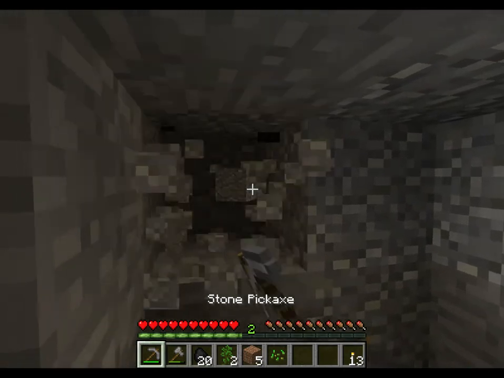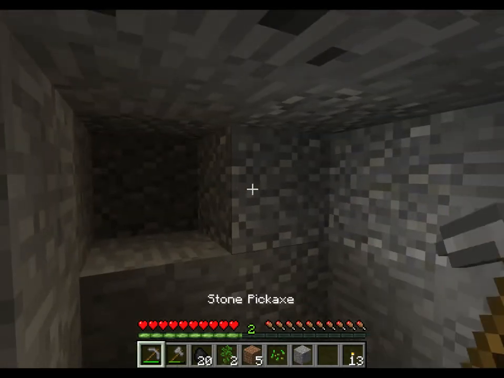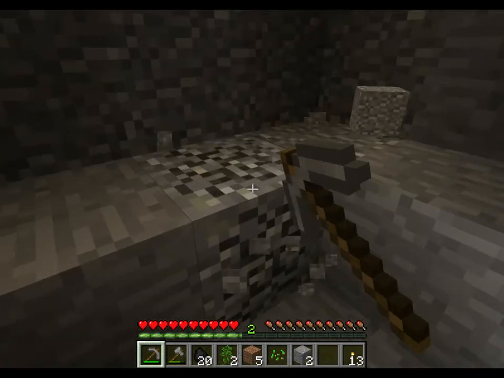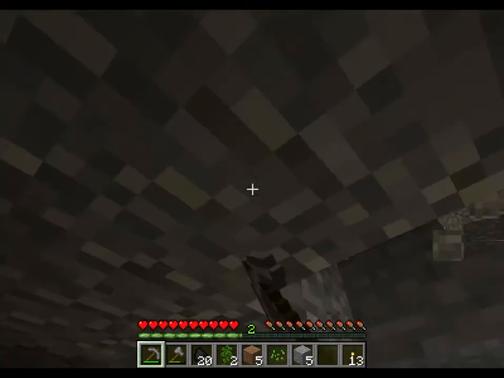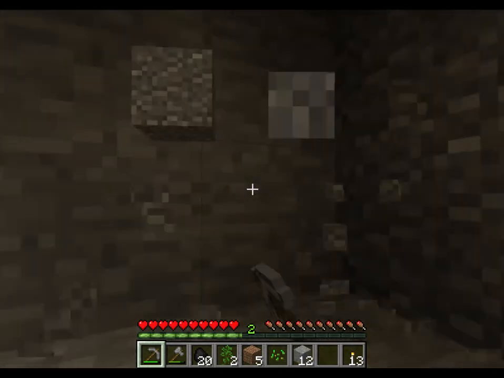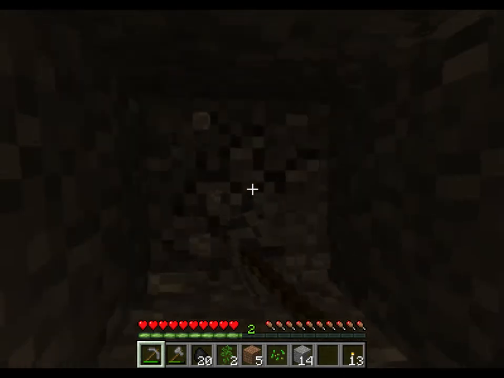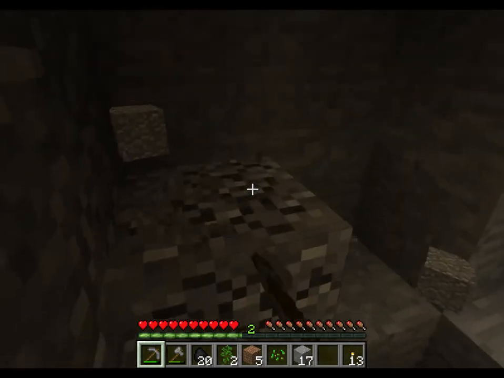And what is this? Andesite. Now, what the heck is that? See, they're adding these new elements and stuff. It reminds me more of Terraria now, because they had a lot of different ores and stuff in Terraria. But anyways, this is very interesting. It's a big patch of it, so it's not just a little bit. I wonder if it has any practical use.